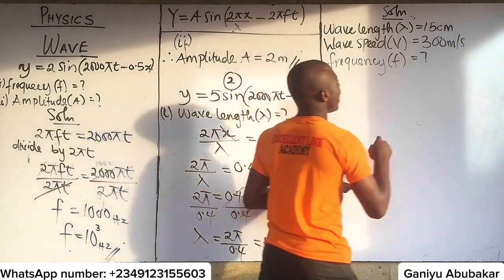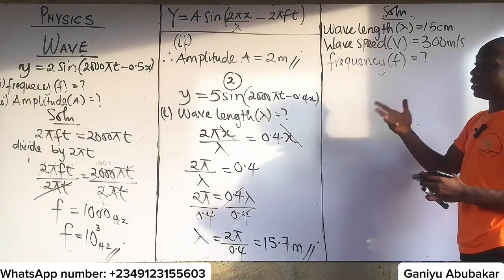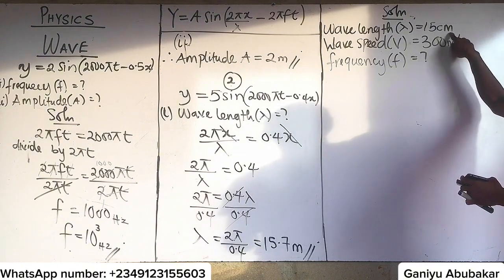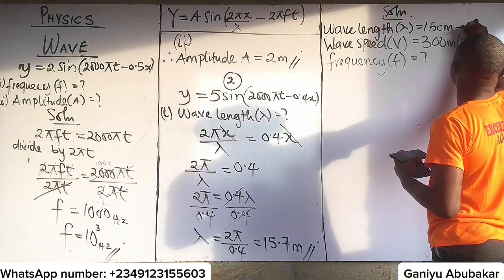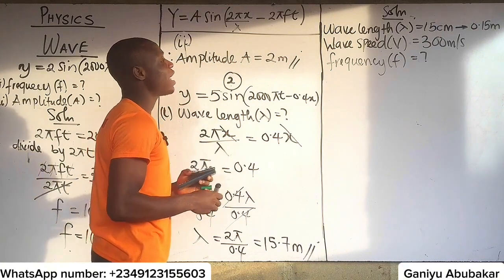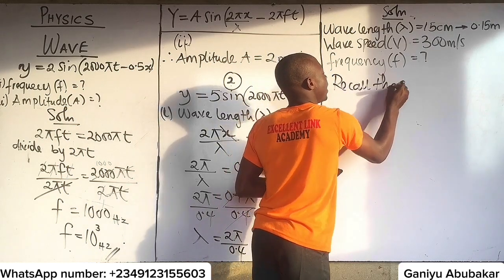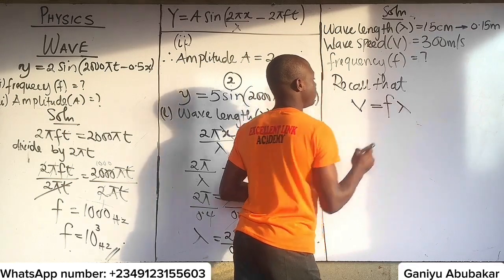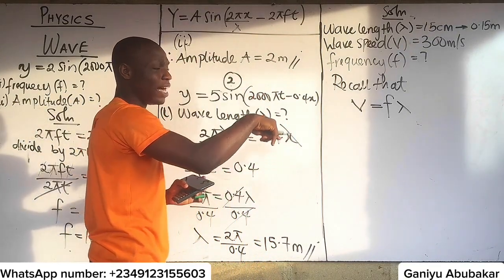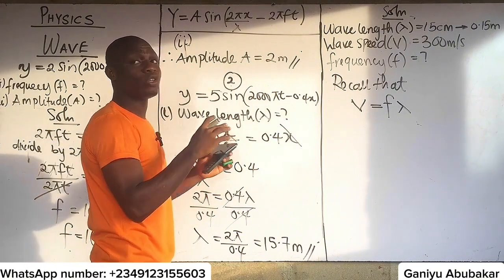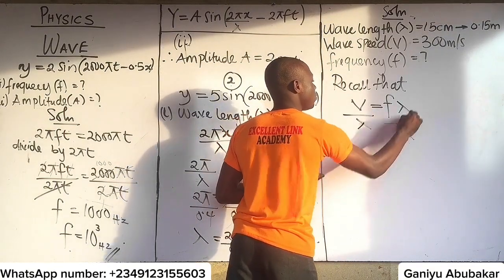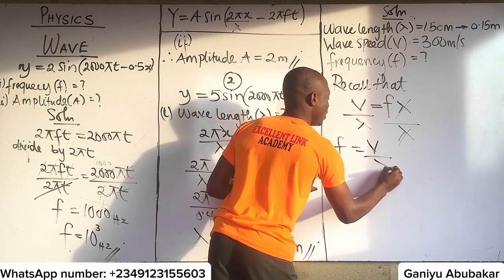Before that, observe that I'm having velocity, wave speed per se, in meter per second. This is its original unit, but this is centimeter. I need to convert the centimeter to meter. So divide this by what? By 100. I'll have 0.15 meter. After converting your centimeter to meter, what's the next task? Recall that we said v is equal to f lambda. We just recently discussed frequency, wavelength, and speed, and I told you there's an equation that connects them, which is this. So I'm looking for the frequency, make f the subject, divide by lambda, this cancels out this, and I'm left with f equal to v over lambda. What's v?